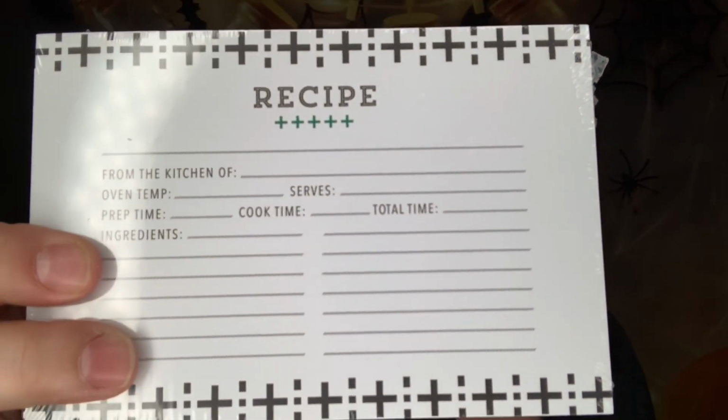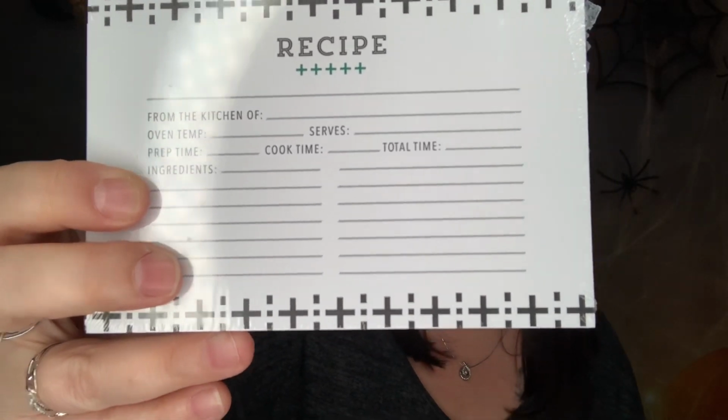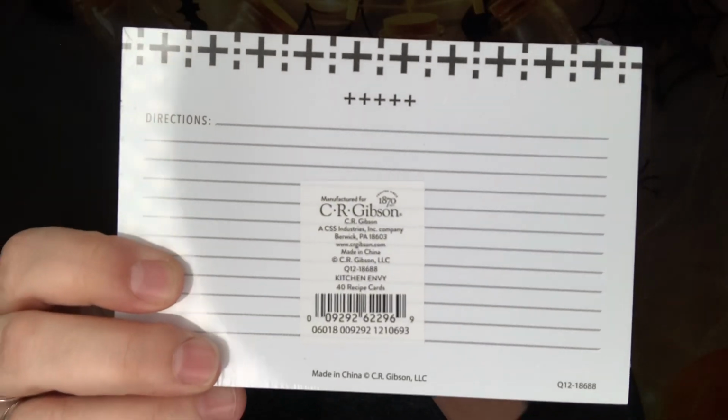Okay, so right on top is this right here, and this looks like recipe cards, which is really cool because I'm sure a lot of us can use a recipe card. There's directions on the back, so you can write the full direction. And on the front, it says from the kitchen of, oven temperature, serves, prep, cook time, total time, ingredients. So you can write all of that on the front and do all of your instructions on how to cook it in the back, the directions.